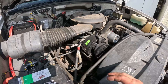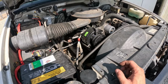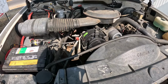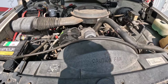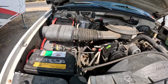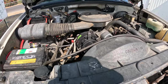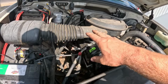I put this compressor on a year and a half ago. Well, not this one. I put one on from O'Reilly's. Reman, that's all they sell for this. There's no new option. The new option does not fit this because it has a 3/4 suction hose. This has a 5/8 suction hose. So the new one doesn't fit. It's a Reman only. I put it on there a year and a half ago, and I didn't run the truck that often because I just started the business again last year. So I ran it maybe 1,000, 2,000 miles, and then it sat.